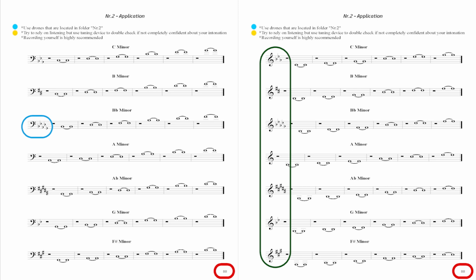Try to rely on listening, but use a tuning device to double check if not completely confident about your intonation. I would highly recommend recording yourself because perception of sound and intonation is very different whenever you play the instrument in comparison to what you hear from the audience standpoint and what you'll be able to notice whenever you record yourself and listen back.